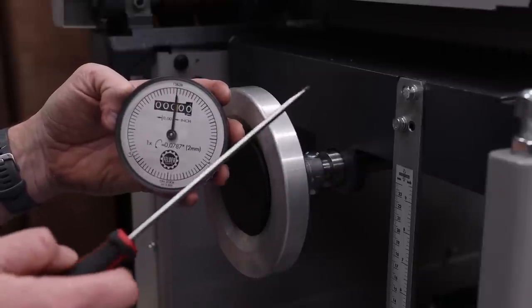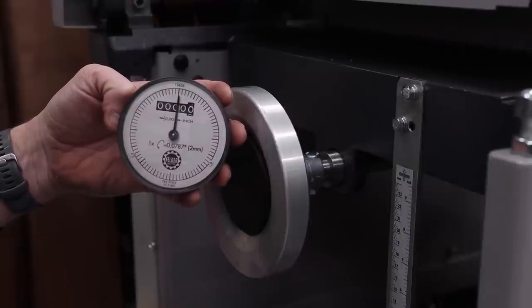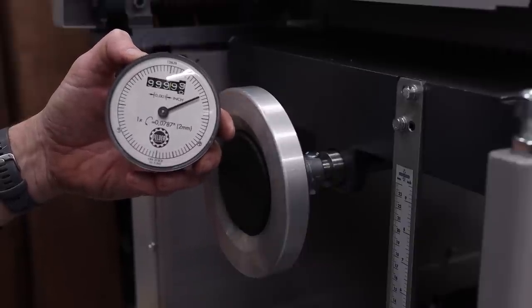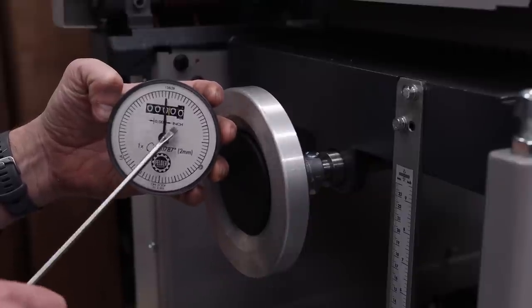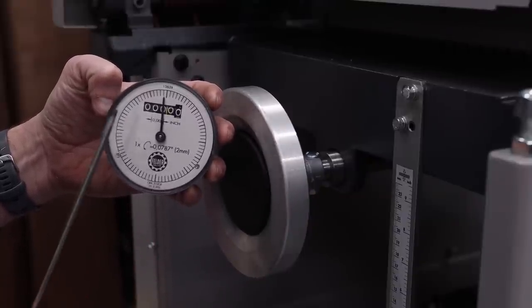This is not raised all the way up to the top, but I can fine tune it later. What you don't want is to be on this and then have to sit here and turn it and turn it to get it to wherever it needs to go. So we're going to put it in at zero. And after I actually get the machine up and running, I will fine tune this.